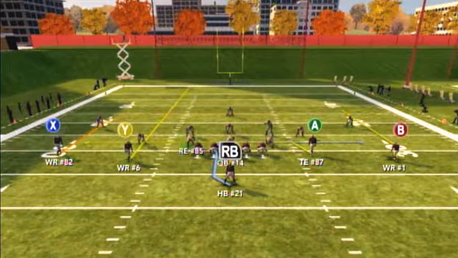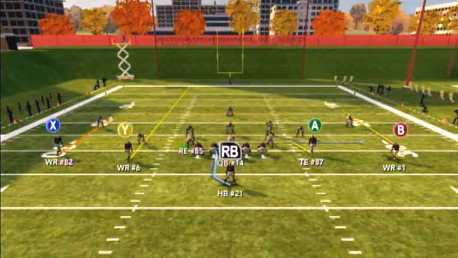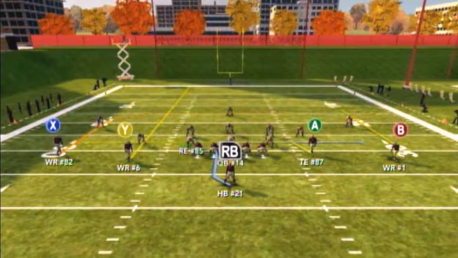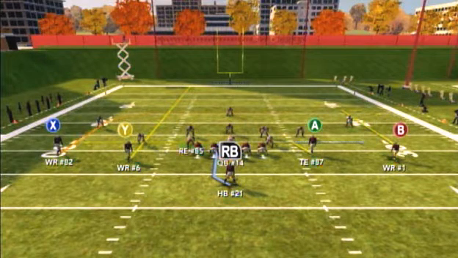In this NCAA Football 13 breakdown, we're going to take a look at a play called A-Slot Y-Flex, inside cross, and this particular play is very effective against zone coverage. The reason for that is we're going to have a deep in route along with a streak route or a seam route that's going to allow the receiver, in this case the split end running that deep in route, to get open. Let's go ahead and take a look at it with the telestrator.